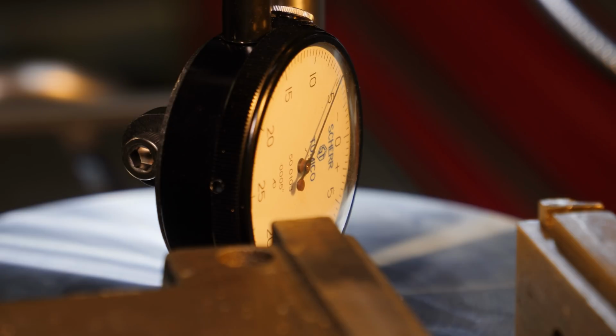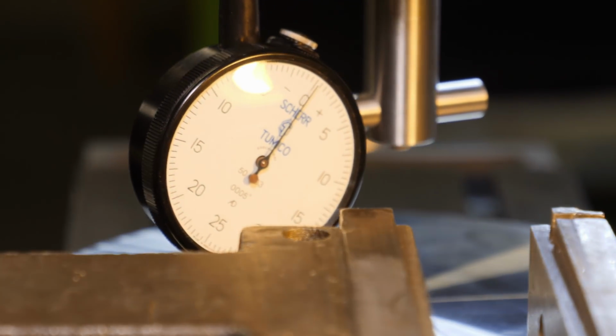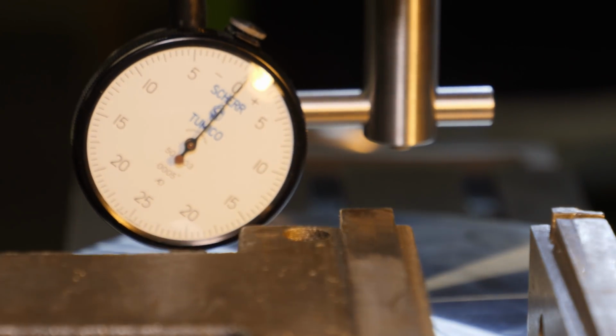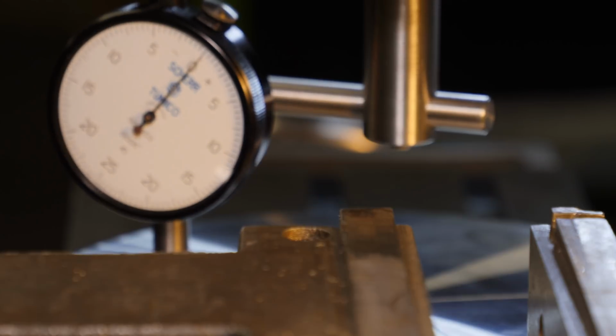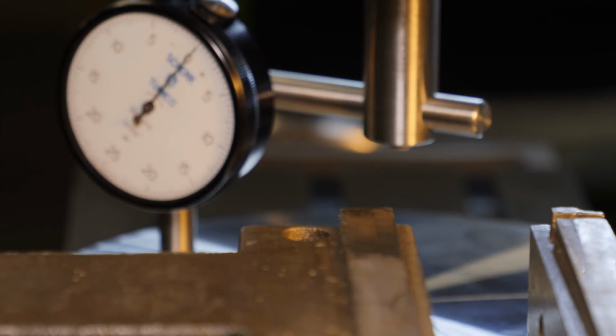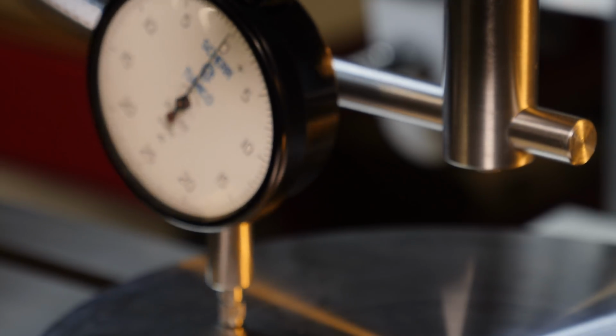This makes it much easier to do than the way I was doing it before. So now doing an angle or something, I'm not going to be so shy to do it because I don't want to tram the head. So this makes it much easier, and you can see that the reading is very stable. I'm not fighting with the slots on the table. I'm not dealing with a fidgety test indicator, and the resolution of this one is the same as the test indicator, so it's all good there.